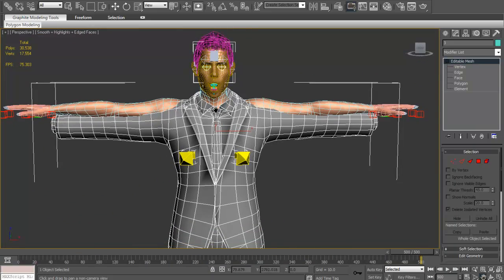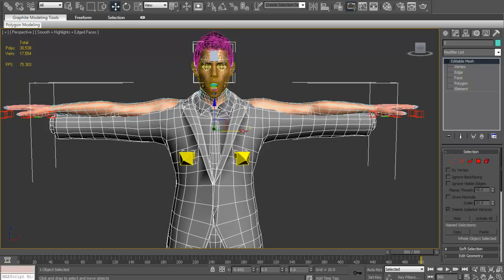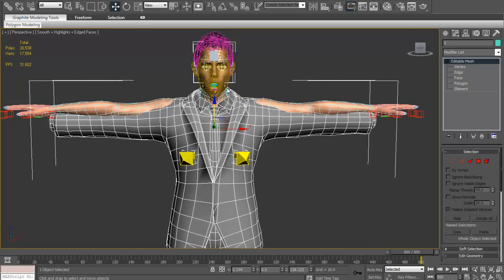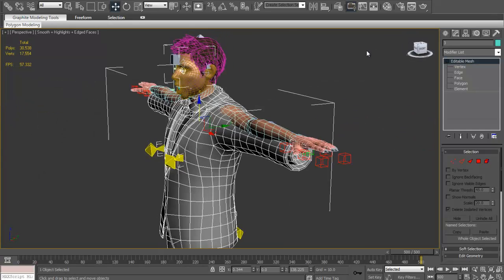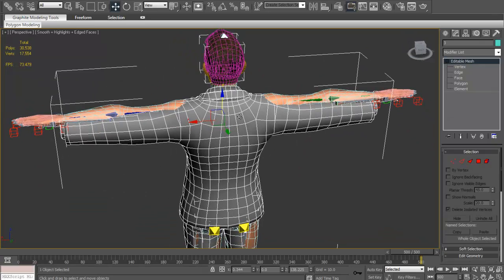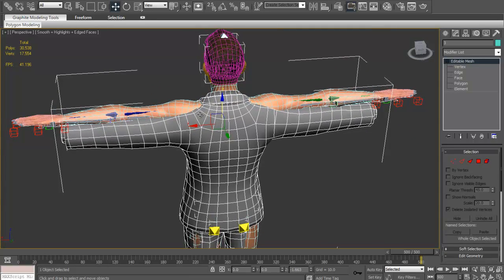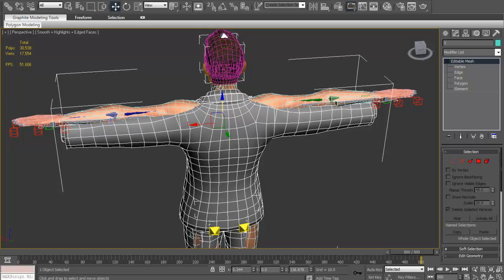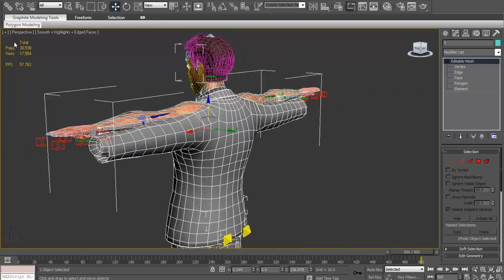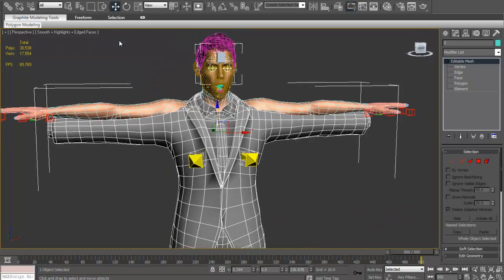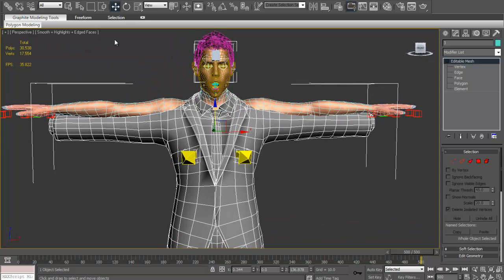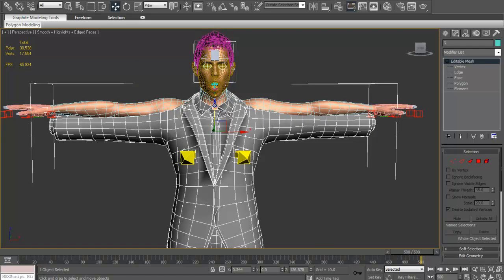You want to make sure the mesh is in the middle as well. So grab it back onto your select tool and pull it around so it's in the middle till you're happy. Right, just look around. What you don't want to see is the mesh bleeding in at the back into the neck and stuff, because that's a nightmare to sort once you get into iClone and stuff. Maybe just pull it up a fraction.